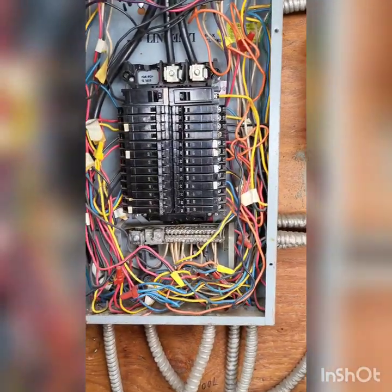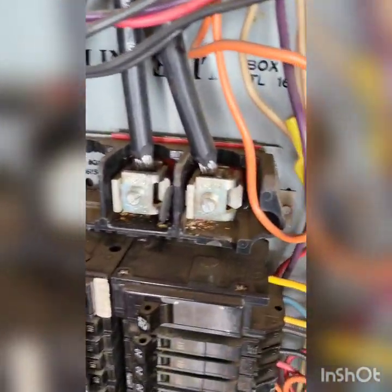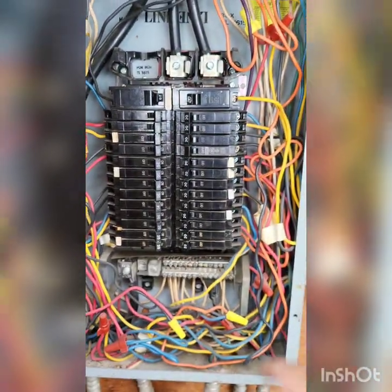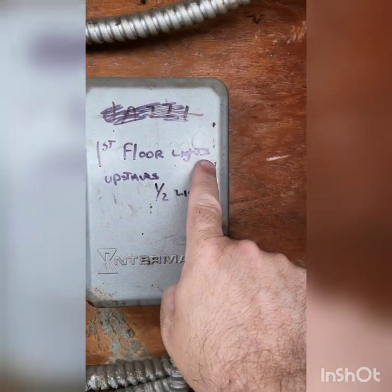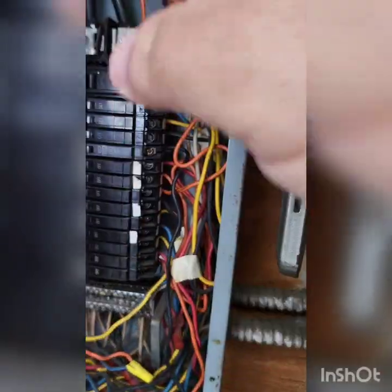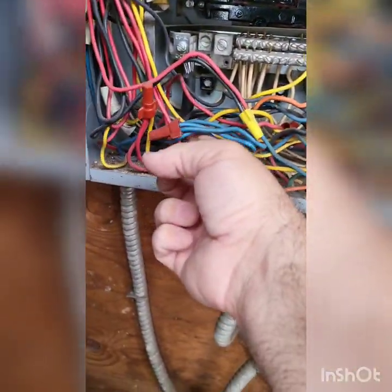I've opened up the panel — that's the house panel — and when I trace the wires, it's funny they're aluminum. I don't see any Knob-and-Tube, but that's a different situation. The main feed comes right into that panel and comes down to the house panel right over here. I've already checked 120 to ground on each side, so I know the main breaker is supplying power. The timer here says 'first floor lights,' which is what's out. I did check and we do have power here, so we're going to trace that back down into this panel.